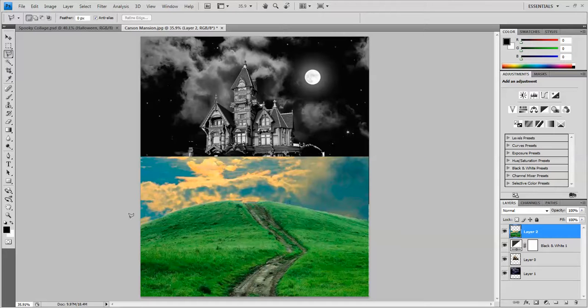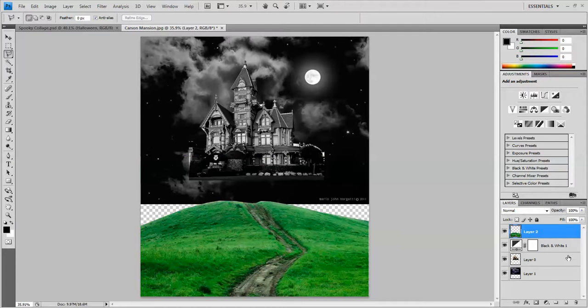So right where the little tip of the lasso is, I'm going to start over here in the gray area and click. Then I'm going to move it over, click, click, click, and I'm just going to follow the edge of this hill with the road and carefully cut out the top of it. Okay, now that I'm on the side, I can be sloppy on this top part, and the beginning point and the end point have to touch. So click. Now all I have to do is hit delete. Great.